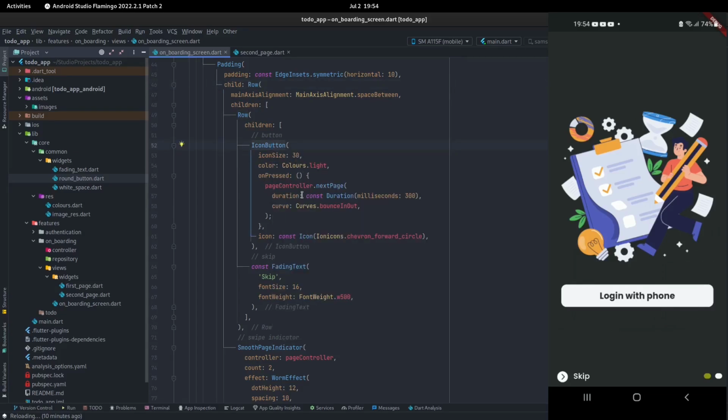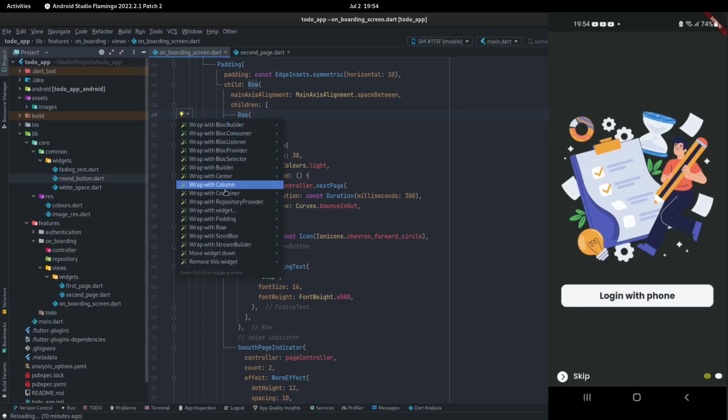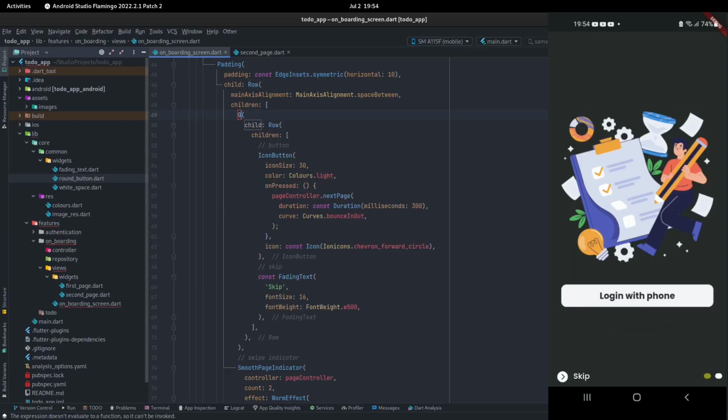But then since we no longer want just the icon button to be clickable, we want this entire row to be clickable, we're going to wrap it with a widget called a gesture detector. All right, it detects gestures.